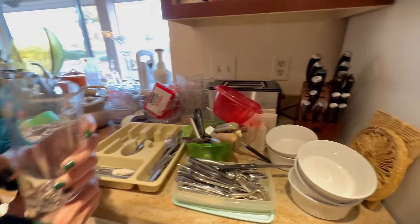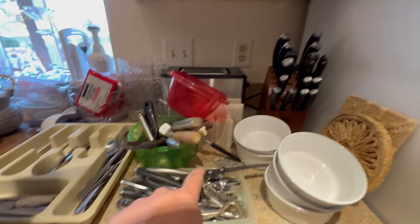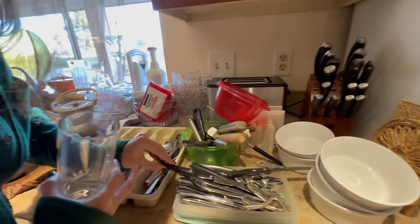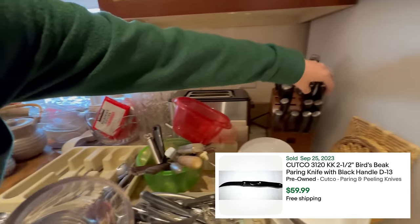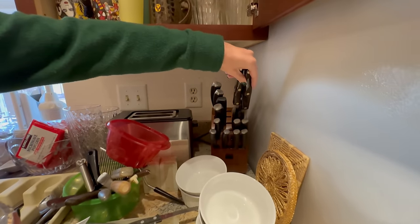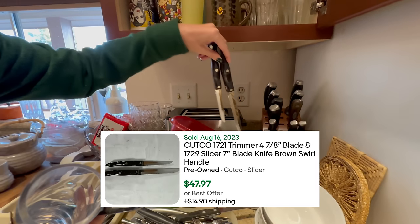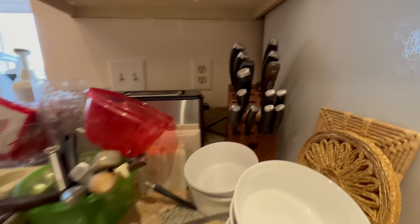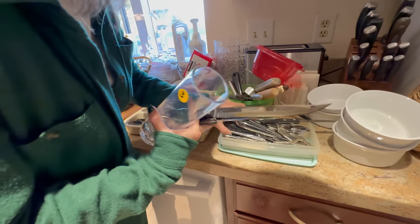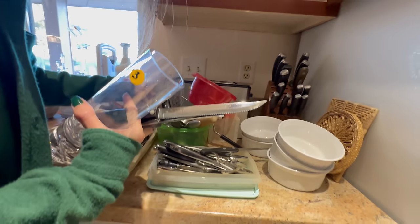Okay. But look, they're all over the place. Oh, my gosh. One there, two there. Cutco knives. Oh, that's a cool one, too. Was it like a paring knife? Yeah. Let's see what else we got. Oh, that says $18 like on the set, but it's mismatched, obviously. Oh, there's another Cutco. We just sold our other Cutco knife. Oh, is that a Cutco knife, too? Yeah. Oh, wow. Okay. So, a few Cutco knives. Oh, that's exciting.